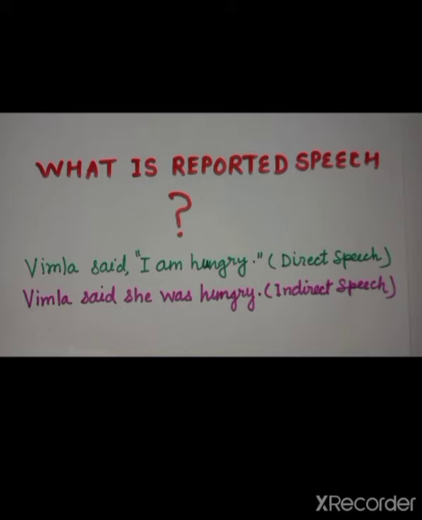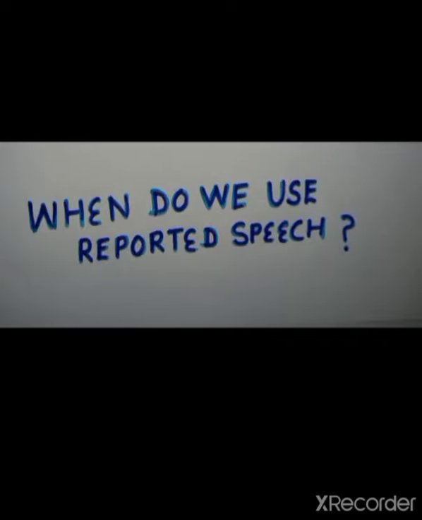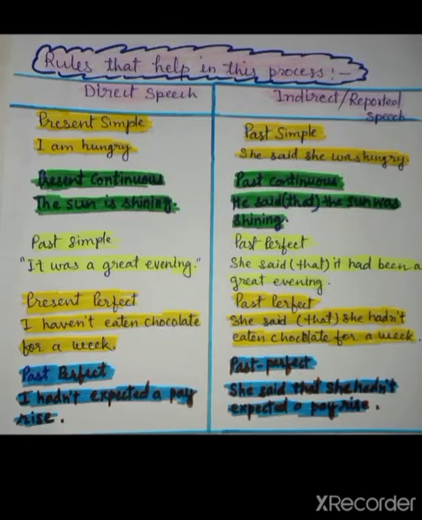So when do we use reported speech? Often reported speech is used to summarize what someone says. It is used to communicate the message of what was actually said in a more concise manner. It's not just a different way of transcribing what was actually said. So there are some rules which can help you in this process.